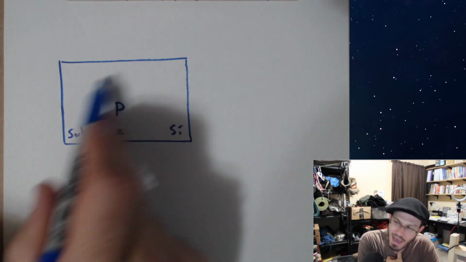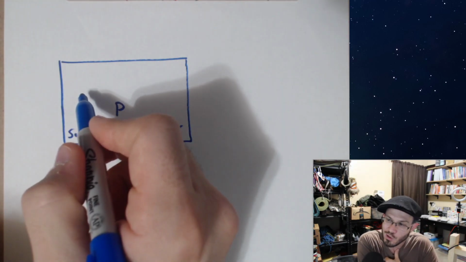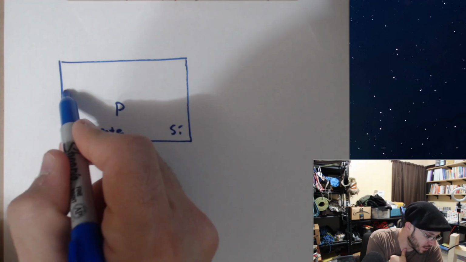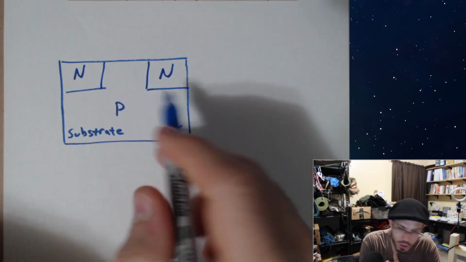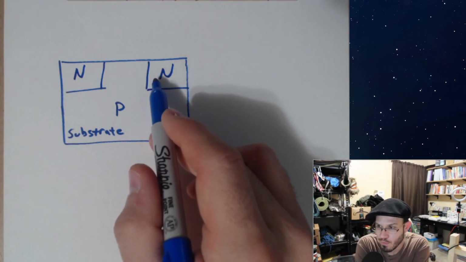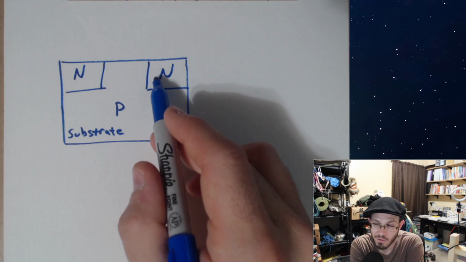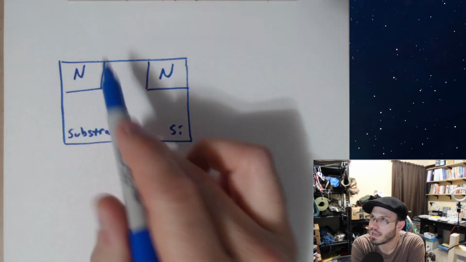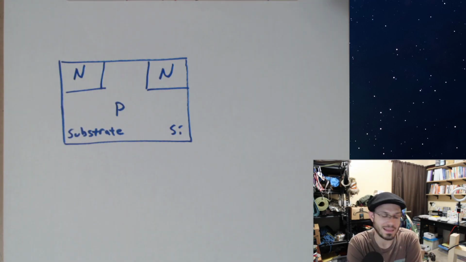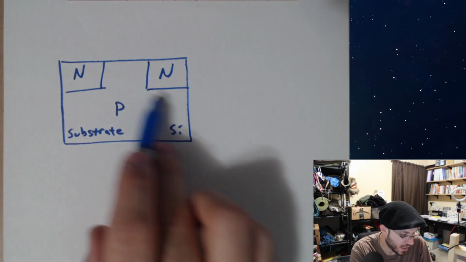And then once you have an area that is doped more P, then you go ahead and add these 2 areas on the sides, which are doped as N. To make an N-type material, you add an impurity that has an excess of electrons. So you add something from group 15 of the periodic table of elements, and you get an extra electron for every dopant atom that you add. So we have an N region, we have an N region, and we have a P-type region.